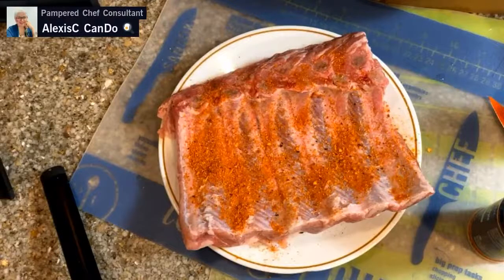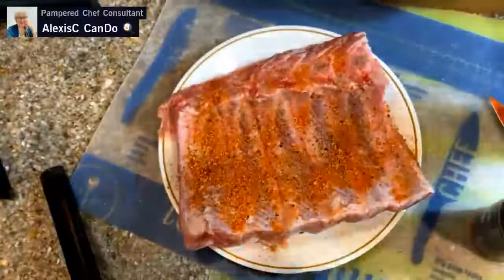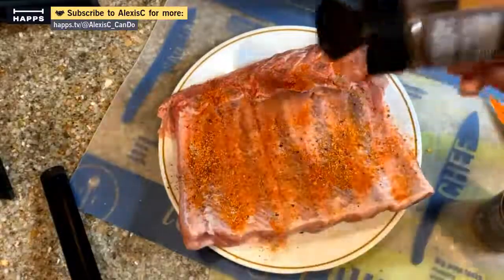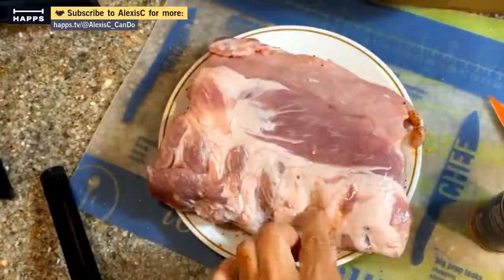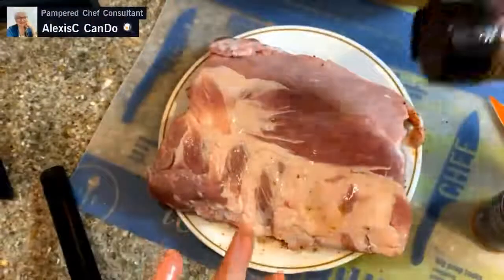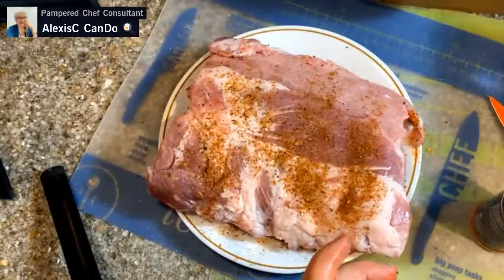I always keep this salt and pepper. There we go. All right. And I'm going to put a little bit of the smoky barbecue on this side. Now you can let these sit like this for a little bit, all right, or just put them right in. And this side here, we want the fat on here because the fat makes it really taste great. And I have the smoky barbecue, just a little bit of smokiness. I'm not a big smoker flavor person, so we're just going to use a little bit of it.